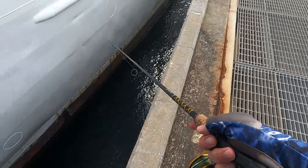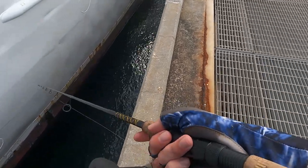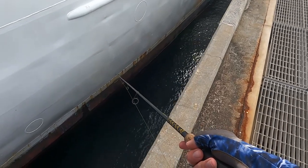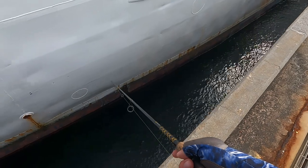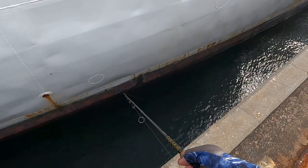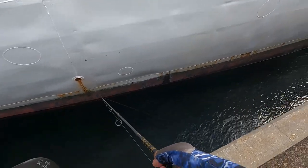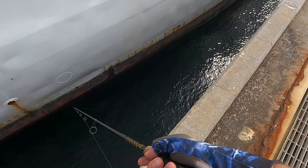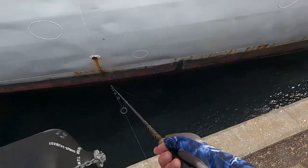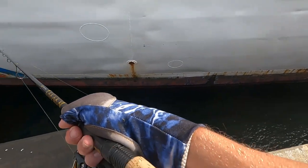So I'm just letting it sink a little ways and drifting it. Trying to get down past those spotted pinfish. They're pretty vicious. Something's beating it up. I don't remember how far I let it sink last time, but really, you can just walk it around this pier.